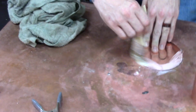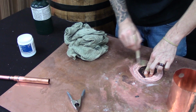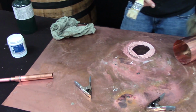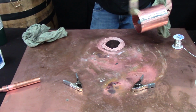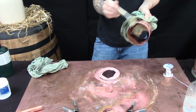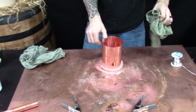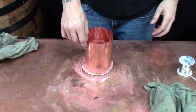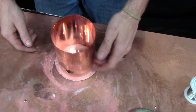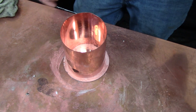And this is just like doing the bottom. You just want to make sure you have a generous amount of flux on both the cap and the top, and then solder and press down to make sure you have a good seal all the way around, and then you'll go back and fill any little gaps that you may have missed and the entire outside edge. I'm just making sure it's centered on the top.